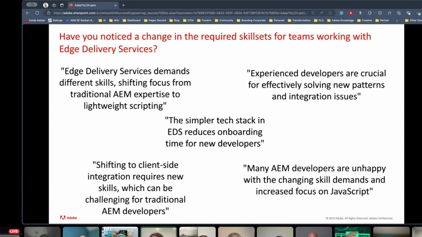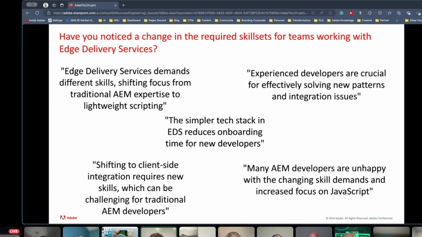There has been a bit of a shift in terms of the skill set, but I believe this is not something uncommon. Even when it was the move from AEM 6.5 to AEM as a Cloud Service, there were also new skills that had to be acquired. For example, understanding Cloud Manager, pipelines, and other things that were introduced.